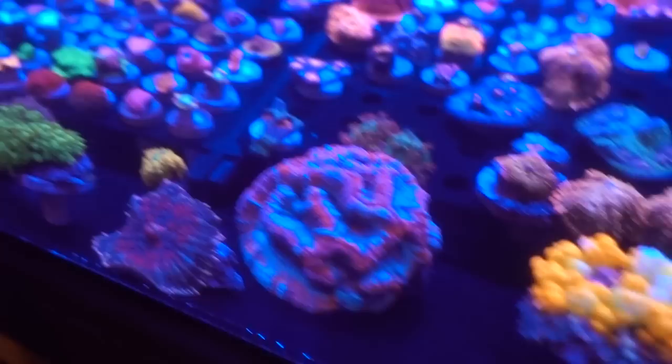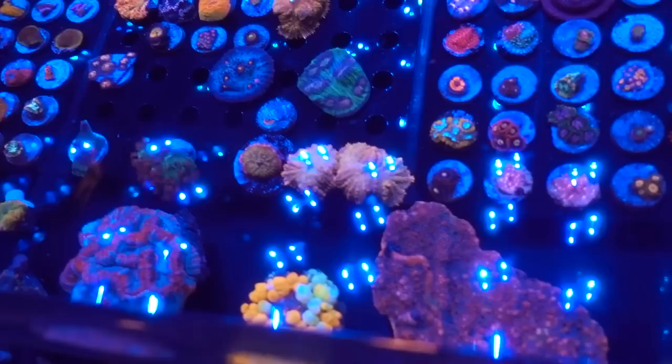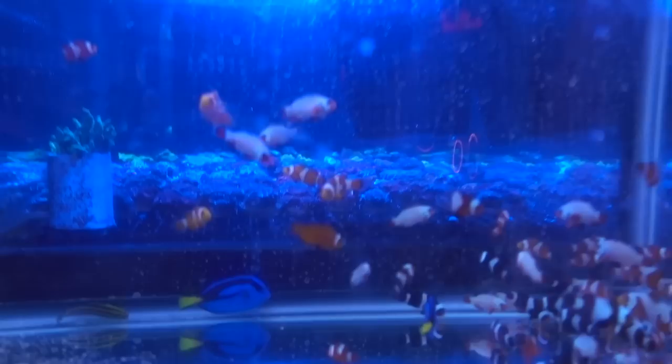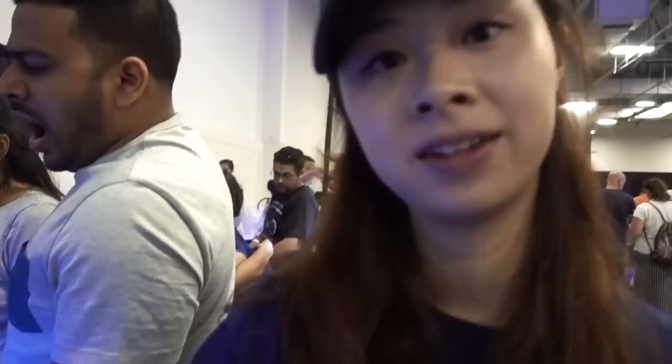Let's take a look at some of these. Oh man, this is an amazing bounce mushroom. Those ones are $120. I got it. We're also trying to find a baby clownfish to keep the other one in the 10-gallon company. Emily, which one do you like? She's straight up into the Misbar game — she really likes that one on the bottom. That's actually a good size, I think that'll do well. Let's do this — I know there are a couple vendors that sell clownfish here, we'll take a look around and if there's nothing else we'll pick that little guy up.